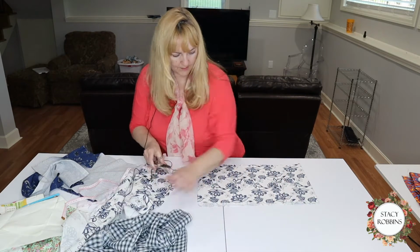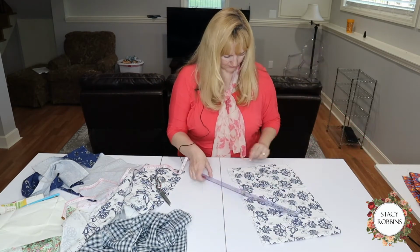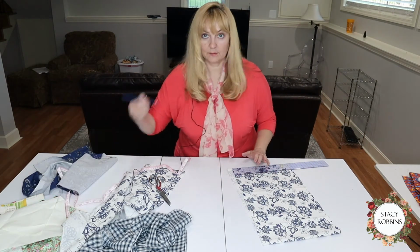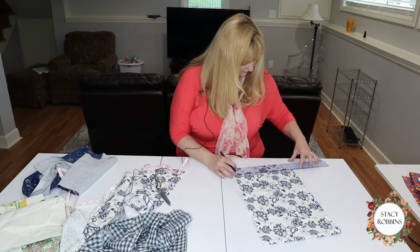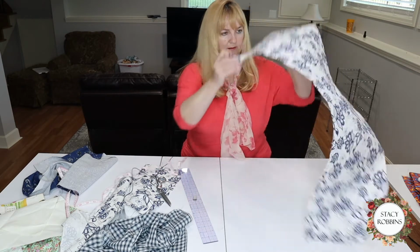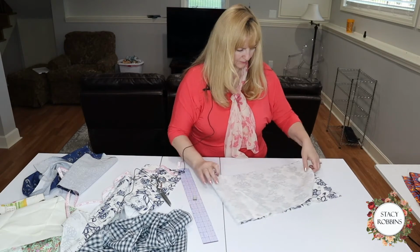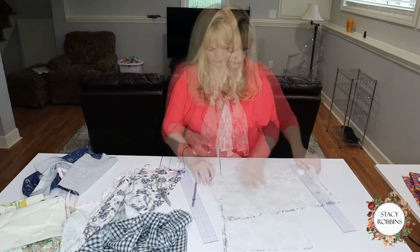Okay, so this is going to be my bottom, and now I'm just going to even this out with this shortest edge. So whatever this is, do you guys do this? Do you bury everything under your stuff? This is 10 3/4. I'm going to flip it over so I'm not marking on the right side. And I'm going to make my 10 3/4 across so that it's nice and straight.